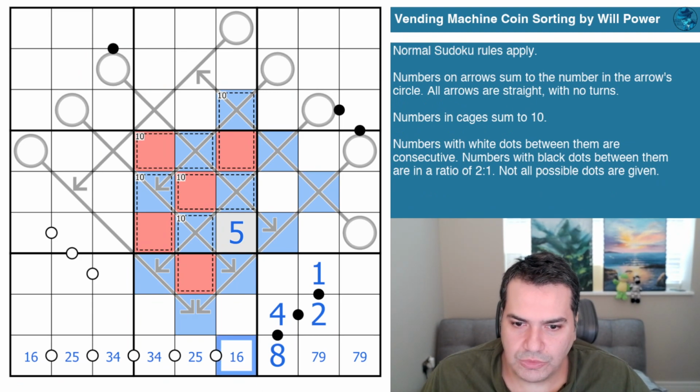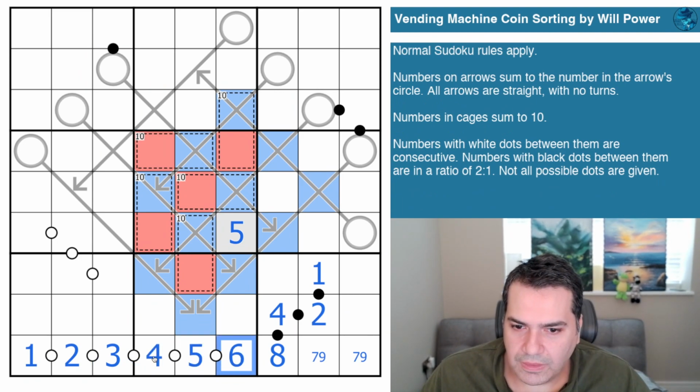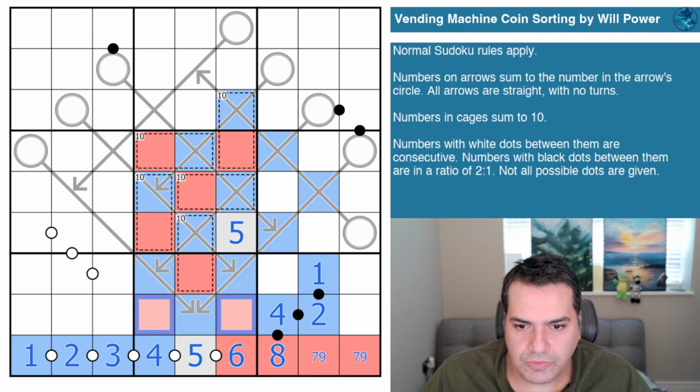And I think that gives us the order. Because if this is 1, 2, and 3, I've got 3 blues plus another 3 blues. I've got 6. I've definitely broken the puzzle. So this is the only way round this can be. And therefore, this is the last low. That's some neutral color. This is high. I don't know if I'm going to continue with coloring as such, but for the moment, this is actually proving useful. So I'm not going to stop just yet. I've got all the lows done. This is therefore highs.